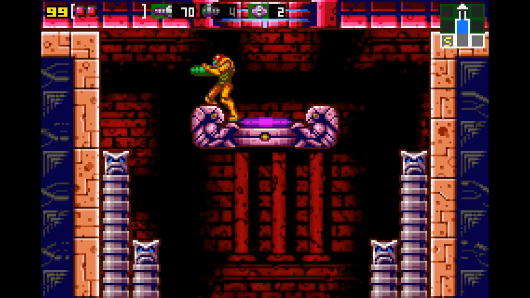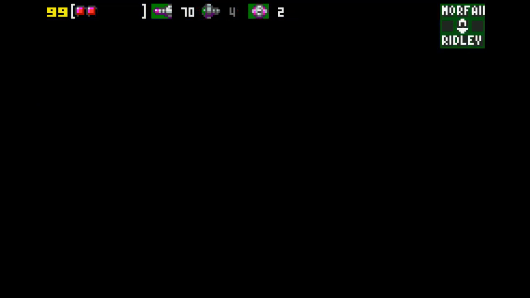Now, while we're in Ridley's hideout, I can get Power Grip here, and I can get Screw Attack here. I can actually get every item in the area, except for the ones that require speed boost. And I could beat Ridley. I'm not going to do any of those things, and here's why.